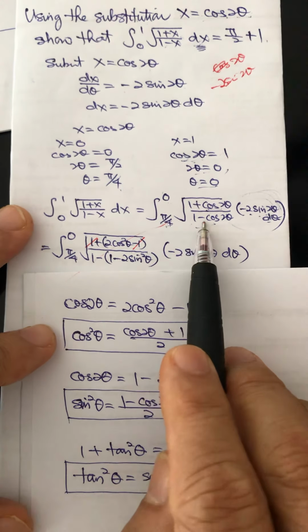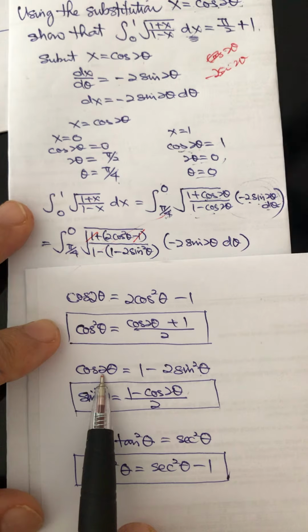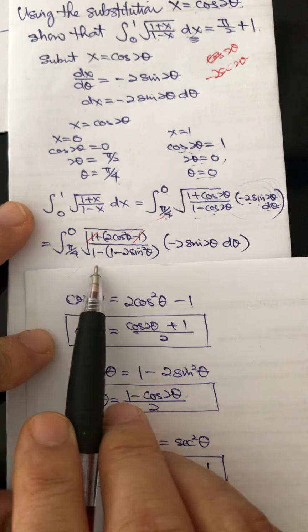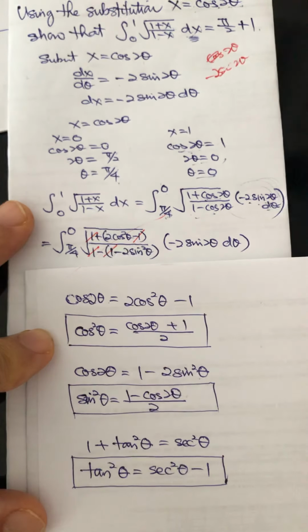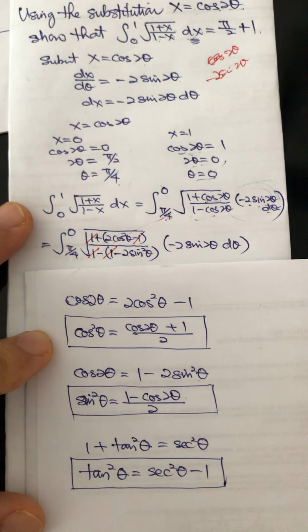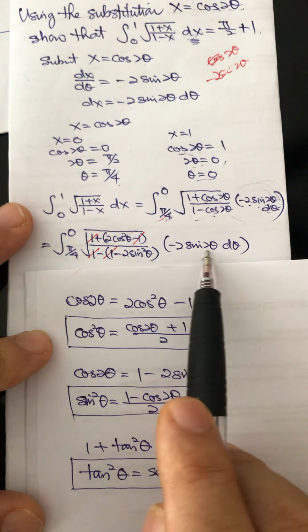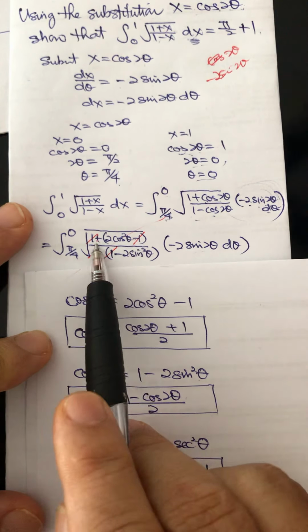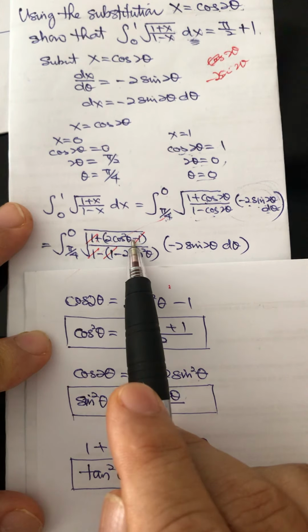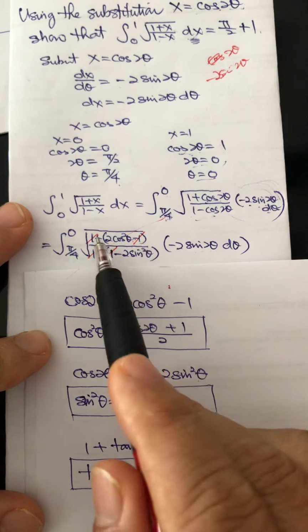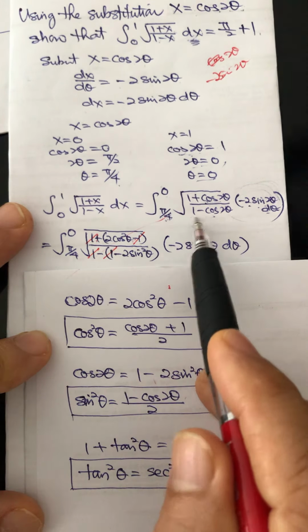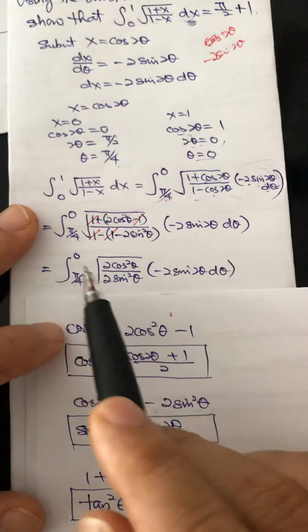And then here 1 minus cos 2 theta, now I choose this one. Why? Because if I change this one, 1 and 1 can cancel. That is how we choose. Okay? And then this one will be the same, negative 2 sine 2 theta. So the purpose, I change this for the numerator, and the denominator I change this because they can cancel off the 1. Okay? So after I simplify, I get this.